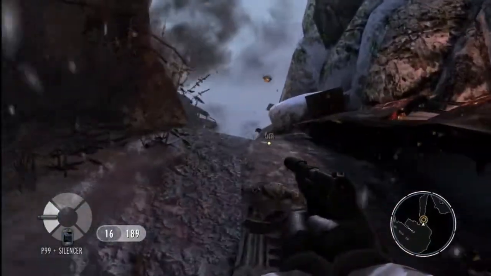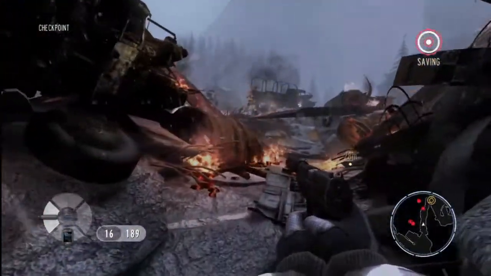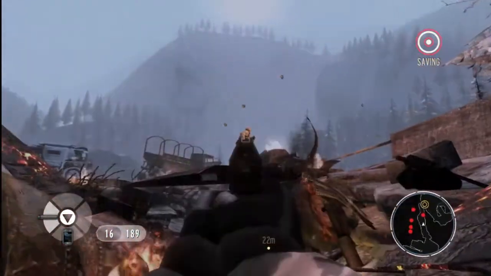So right now, we're going to pass through the wreckage of one of the jets that we saw crash moments earlier. We're going to take down the soldiers ahead silently so that we don't get caught in a big firefight again.